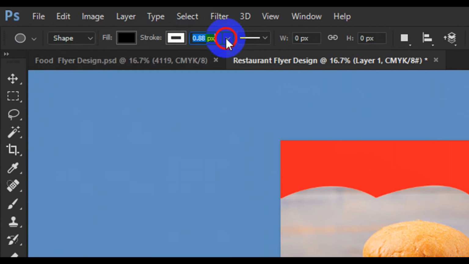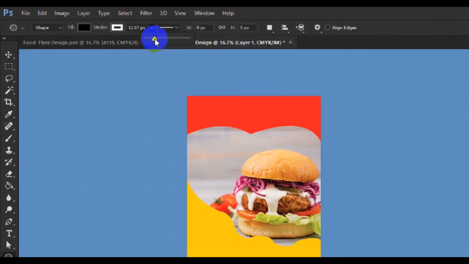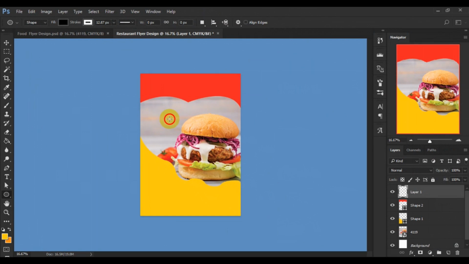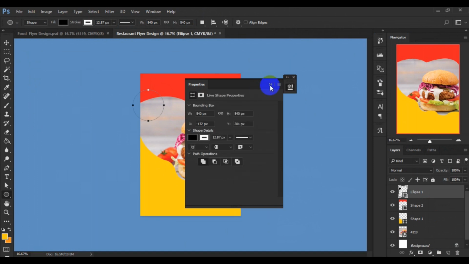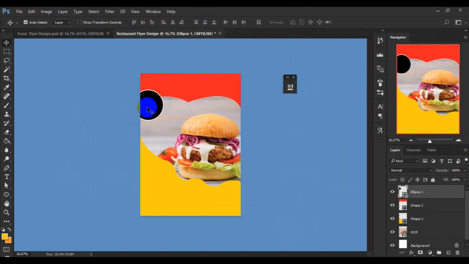Then I'll increase the width of the stroke. Alright, then I'll come down below here and make a new layer.